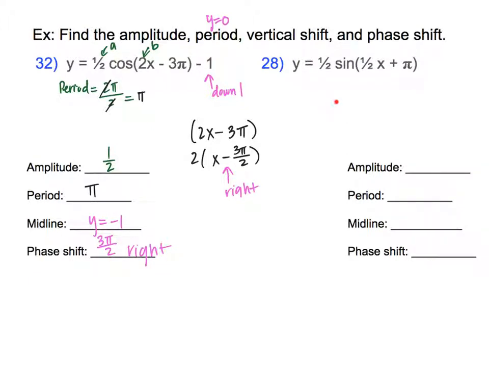The next one here, I also have a half, not a half pi, it's just a half for the amplitude. So there's my A. My B value here is a half. So if I calculate the period, that would be 2 pi over 1/2. So we're dividing by a fraction. Let's keep in mind, when we divide fractions, we flip the bottom fraction because we multiply by the reciprocal. So that would be 2 over 1. If we multiply straight across, this would be 4 pi over 1, which is 4 pi.